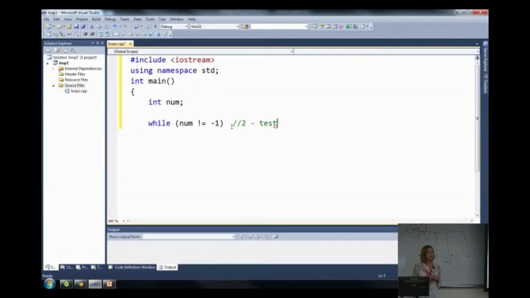Now, in order to get this loop started, I need to prime the loop, okay? And I could set num to 0, but this would kind of be cheating. Because if I do this, isn't that essentially going to force me through the loop? So why in the world would I use a while loop? If I'm going to do this, then use a do while, okay?